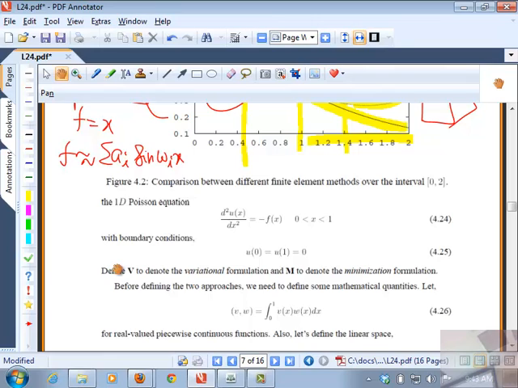So here is a different problem. Okay, it's a second order equation, a truly boundary value problem with the homogeneous boundary condition, but there is an inhomogeneous forcing term. So the solution is non-trivial, and we have a definition. Whenever you see this thing in parentheses, u comma v, we are talking about this definition of an inner product between those two functions. Okay, so v and w are two functions, and we will assign meaning to them. One of them would be the trial function, the other one would be the weighting function.